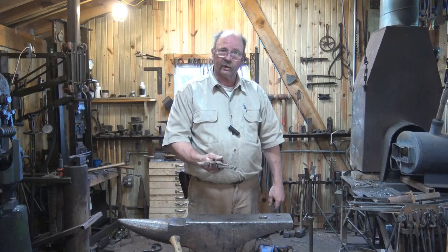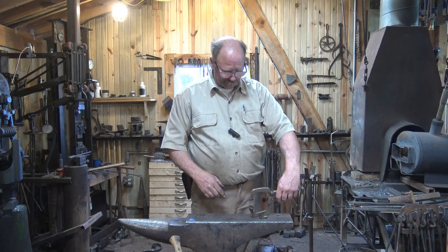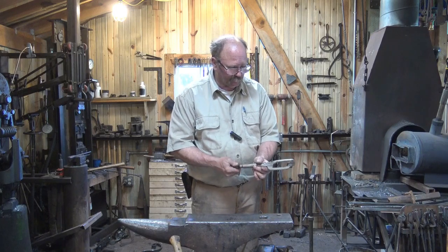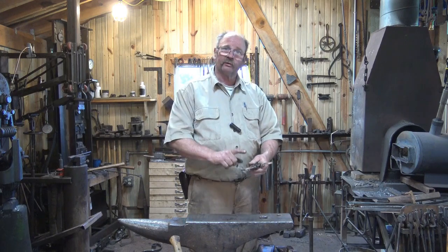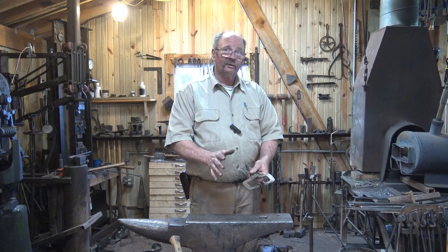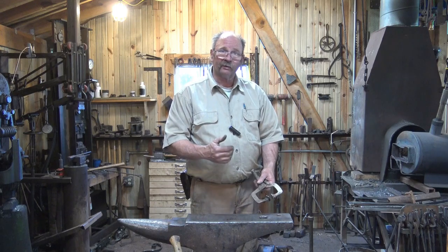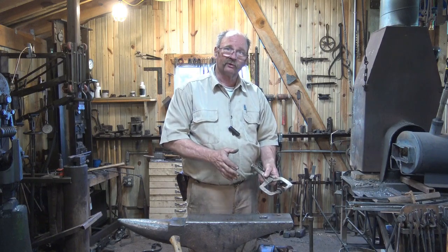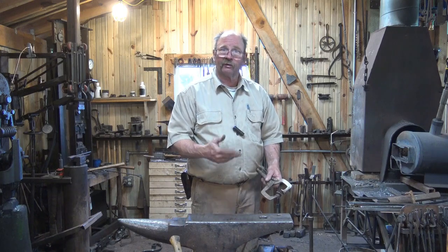The other option I've seen is taking a pair of vice grips, cutting the C-clamp section off, and mounting it to a hardy shank so it goes into the anvil. You'd have a plate so it doesn't drop in, and as you tighten it down you could lower it to the level of the plate — I think that would work very well. I just don't want to sacrifice my vice grip C-clamp. In 30-some odd years I've always managed using my legs, a chain with a work stand, or a hold fast, and I'm not going to cut up my vice grips just for another option I already know I don't need.